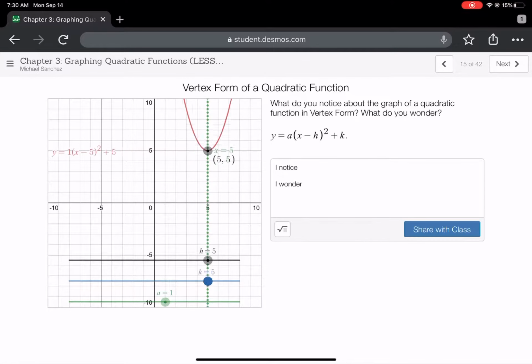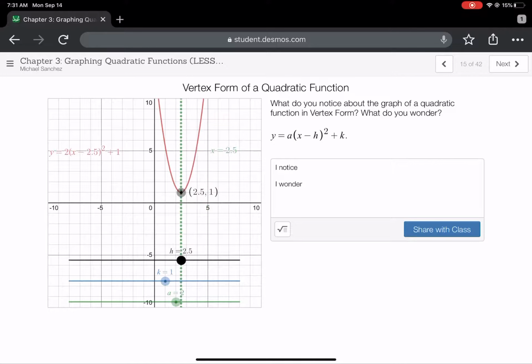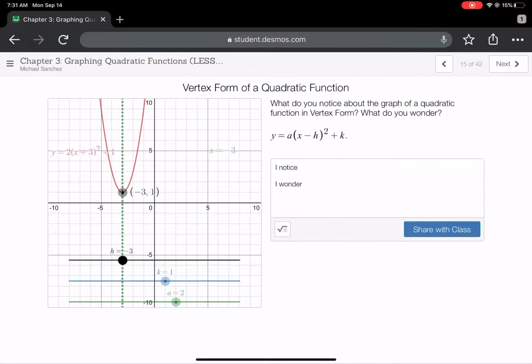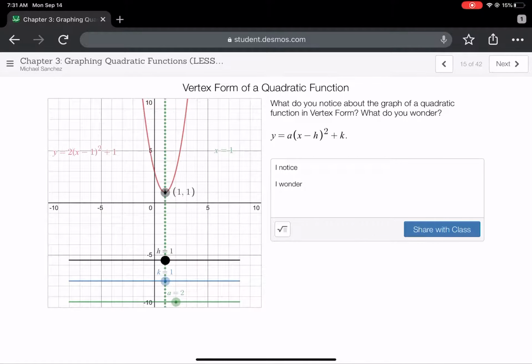Notice how that does not change our axis of symmetry at all. And our a value does not change the axis of symmetry at all. It just makes the graph wider and more narrow, or stretch and shrink. And if it's negative, it'll flip the graph over, just as we've expected from before. Notice how whatever my h value is, that's also where the axis of symmetry is, and that's what makes this form very easy to graph, because we already know our axis of symmetry as well as our vertex based on what h and k are.